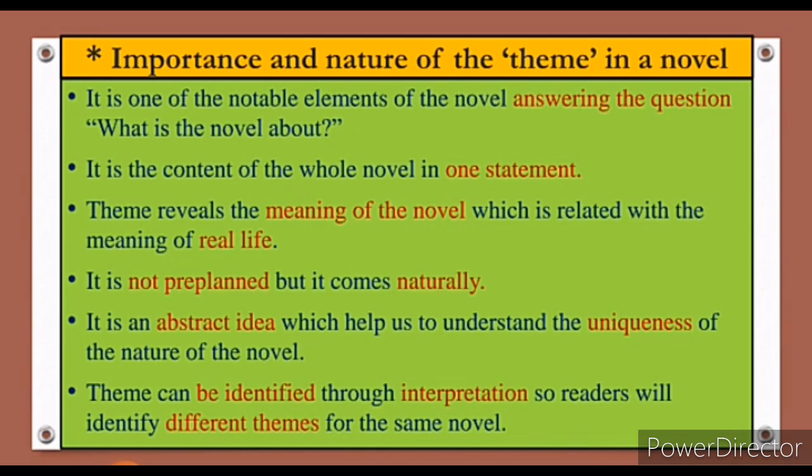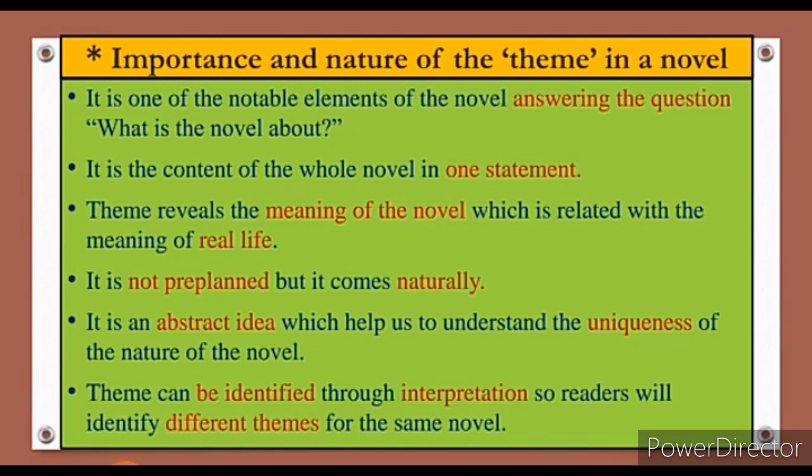Next point, what it talks about: it is an abstract idea. Theme is something like what we think. All people think in different ways. We had studied An Astrologer's Day, and all are having different views. Somebody would say, madam, it is about black magic or supernatural thought. Somebody would say, madam, the astrologer was a very fraud person. For example, if the writer is writing a novel about a society's problem, such as the dowry system, it naturally comes out. While reading it we can understand that this is the main problem of the society.